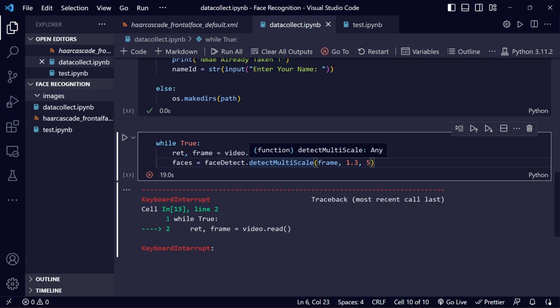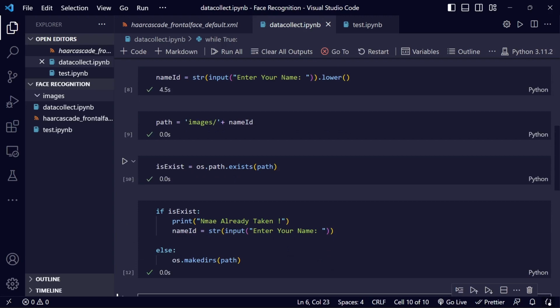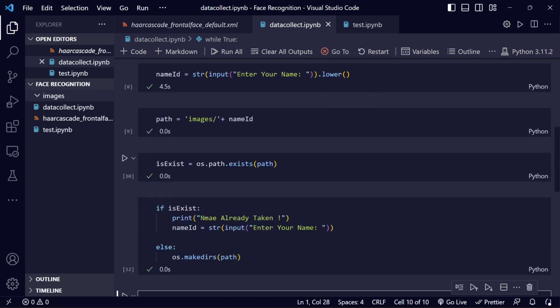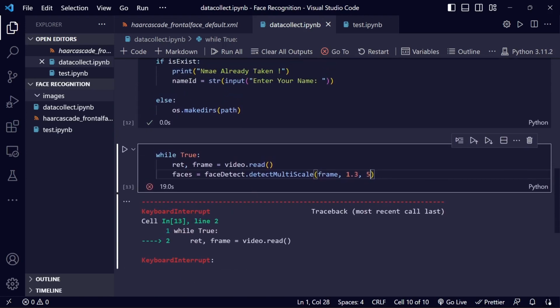So now what we have to do? Now we have to process the detected faces. But one main thing, I have to add the images.